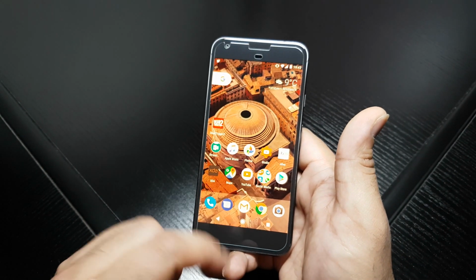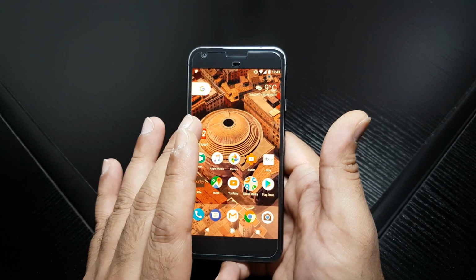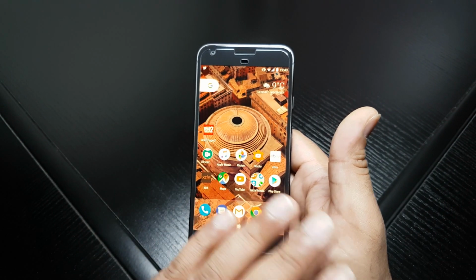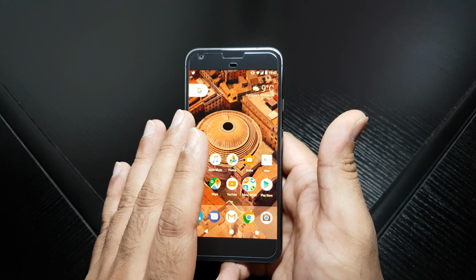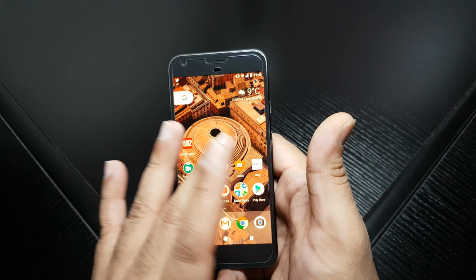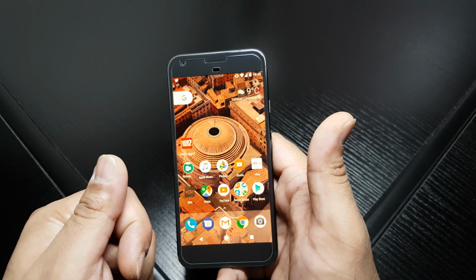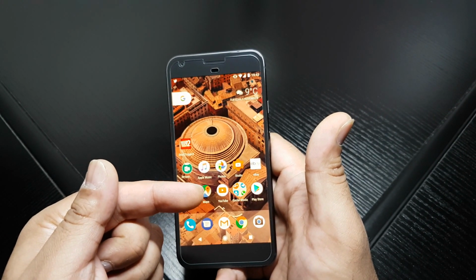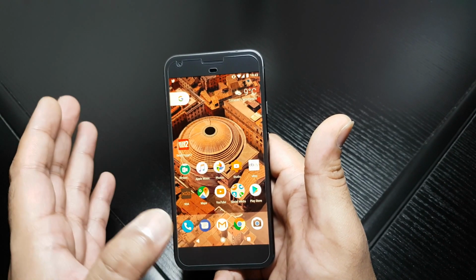Let's start with the price. I paid £820 for the Pixel XL 128 gigs. Ludicrous price. I can see why Google have done it, but I need the 128 gig. 32 gig is pointless for me. It uses 9 gigs just for the operating system out of the box. So if you have a 32 gig model, it only has 23 gigabytes of storage left that you can actually use. It's got 4 gigs of RAM, of course.